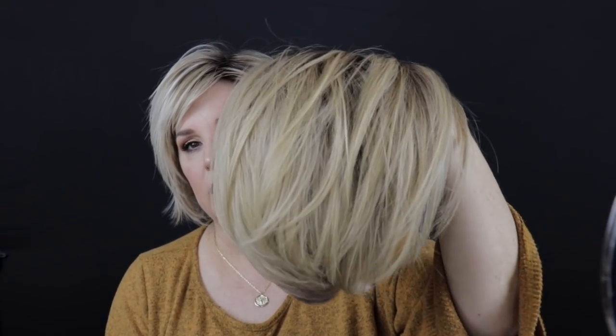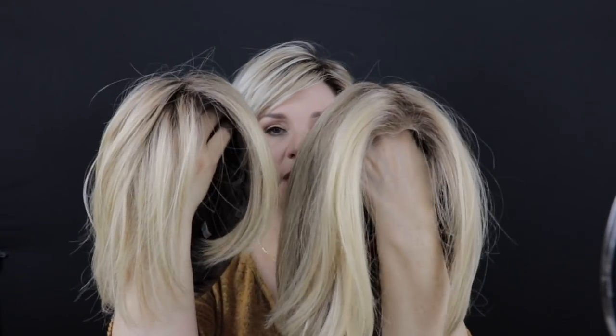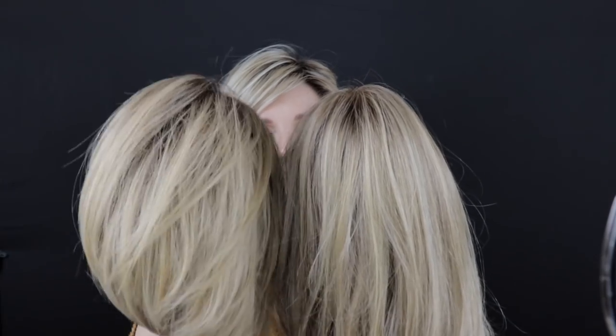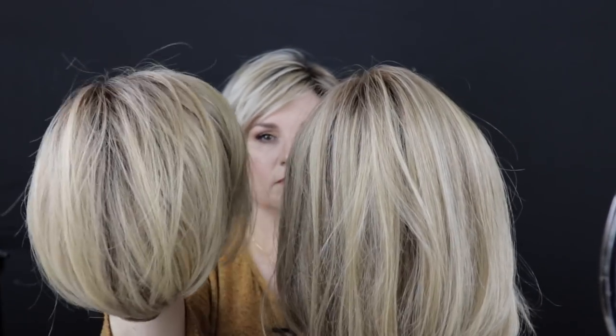So here we have Honey with Chai Latte, and this is a Belle Tress color. The rooting again is quite soft. While I have these out, let's look at FS12 Malibu Blonde compared to the Honey with Chai Latte. This one looks like it is still yet a little warmer, even. So these are pretty close — Malibu Blonde and Honey with Chai Latte. I think Honey with Chai Latte is just a little bit lighter all over.